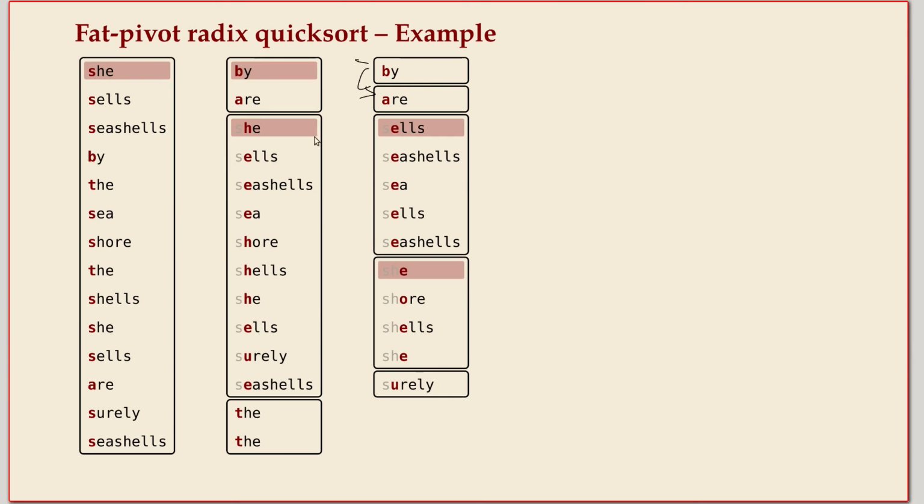The second recursive part, we pick the pivot here, he. Well, it's she, but we only look at the second letter. So that will divide this list into, again, 3 parts. The one where we have something that comes before H in the alphabet. It happens to be all E's, but again, that's coincidence. Then we have all the copies of H, which are already grayed out because we know they're the same, right? And then all the words that have as the second character something that comes after H in the alphabet.